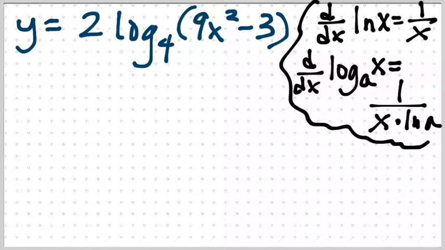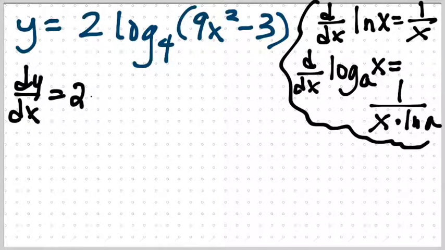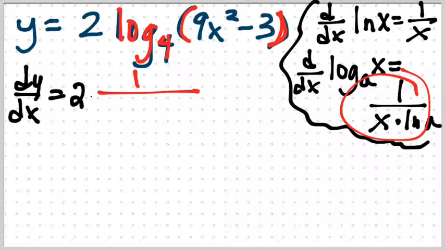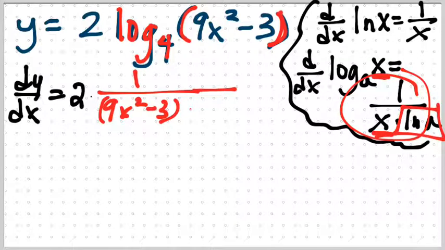Note that it's not log base a of just x. It almost never is. Got to use the chain rule with all of these rules. But notice the similarities here. This is an example of this rule. The 2 is a constant multiple, so 2 times whatever, okay. Log base 4 of blank. Doing the chain rule coloring here. Log base 4 of the blue stuff. According to this, the derivative is 1 over whatever we're logging, I feel like a lumberjack, times ln of the base.